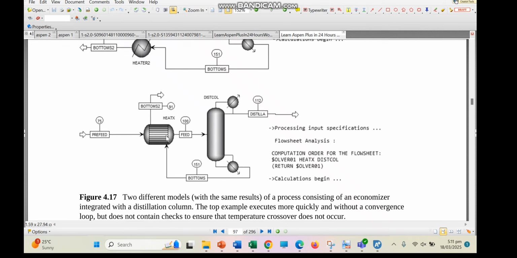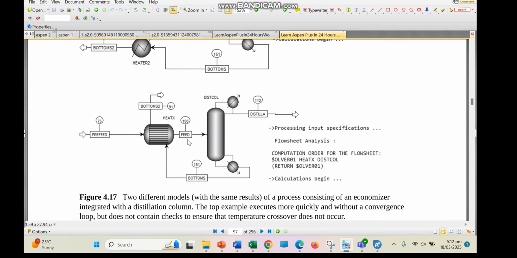If we simulate this process with the HeatX blocks, we may encounter some problems, because in order to simulate the column, first we need to simulate the HeatX block. However, before we simulate the HeatX block, I need the results of this stream. And how can we obtain the results of this stream? Of course, we need to first run this distillation column block.